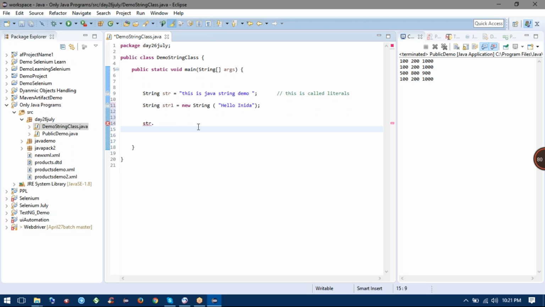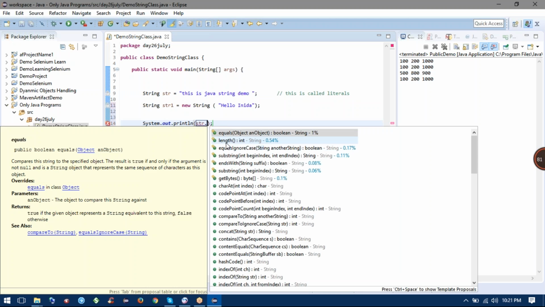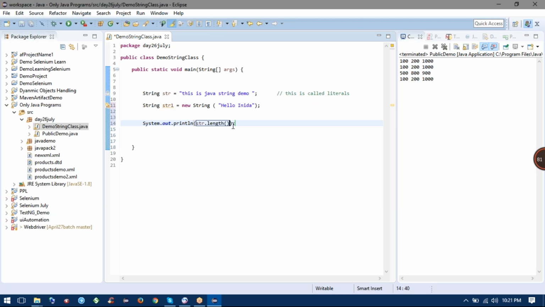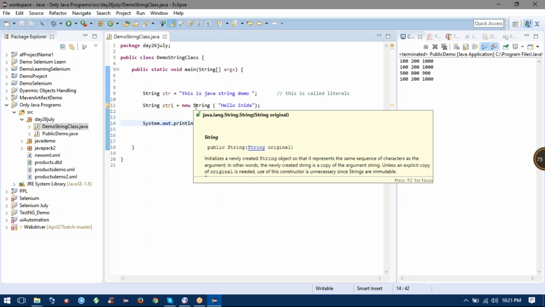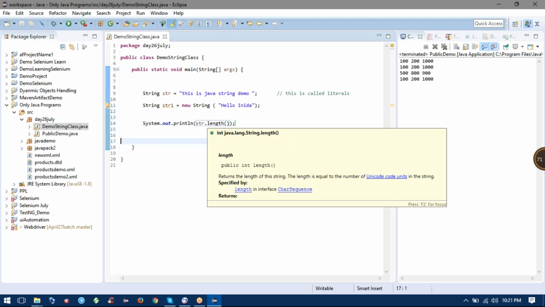But your base should be fine, at least you should have the concept so that you can go through the topic. So suppose that I want to get the length. What I'll do is press Ctrl+Space, and for this I am using str via the dot operator, and you can find length. Length is a ready-made method, and via length you can get the length, which returns the integer type.